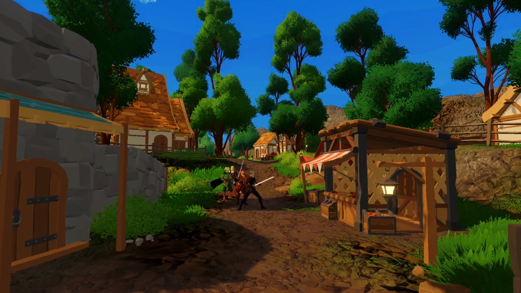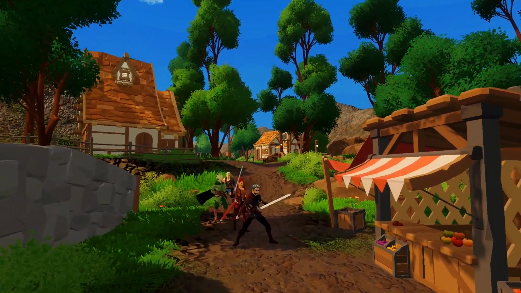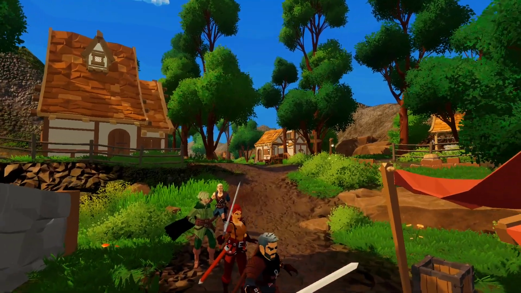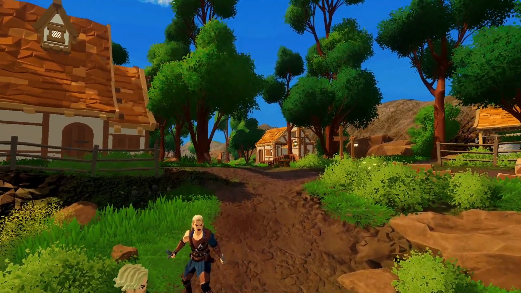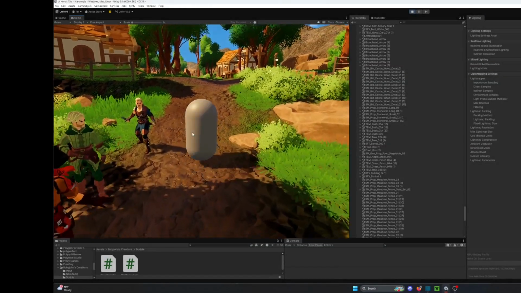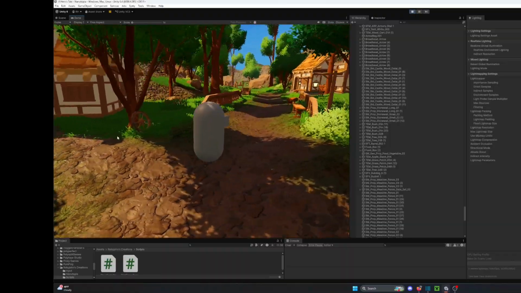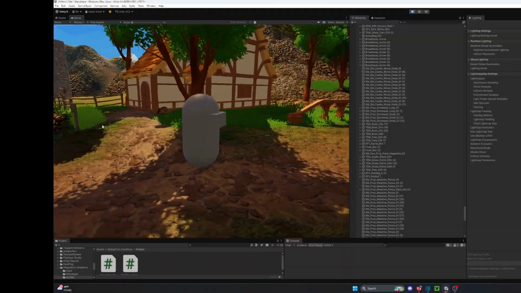I spent the last few months building this map in Unity, but we've got a problem. None of it actually works yet. So, in this video, I'm going to turn this into a playable game where you can use a character to move around and move the camera around with it as well, starting from zero scripting experience.